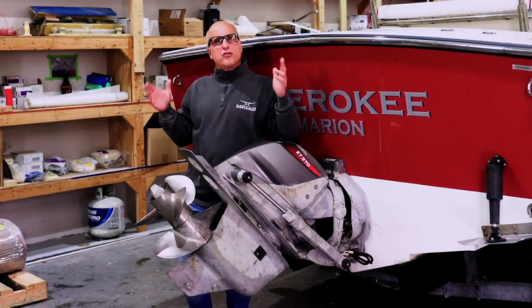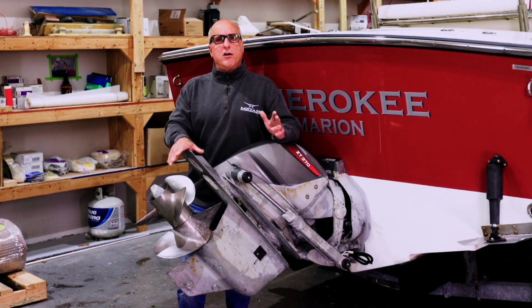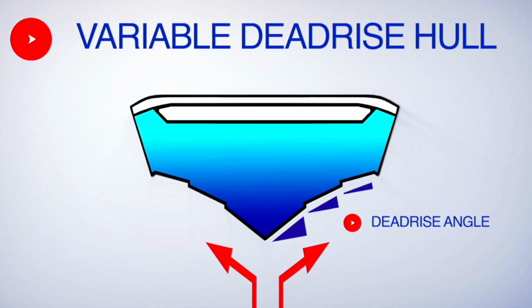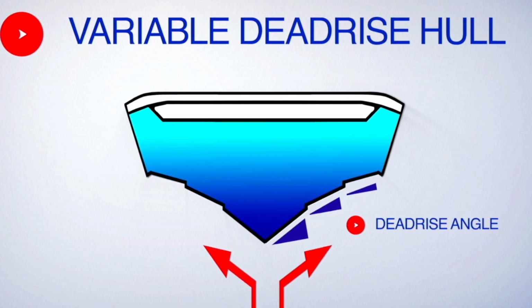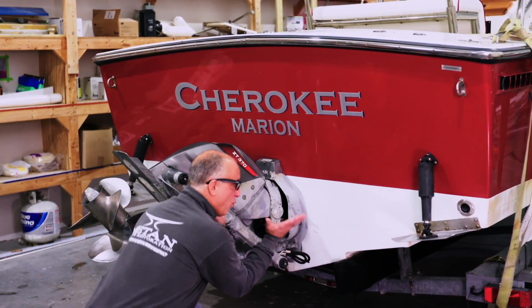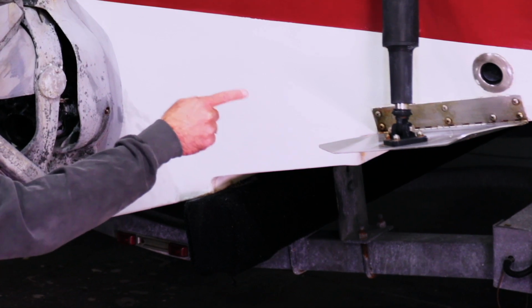He developed what was termed a variable dead rise hull. It basically combined three different variable dead rise angles. He designed the running surface using three different V's. You can see it when you look at it from the back of the hull, you can see 1V, 2V, and 3V.